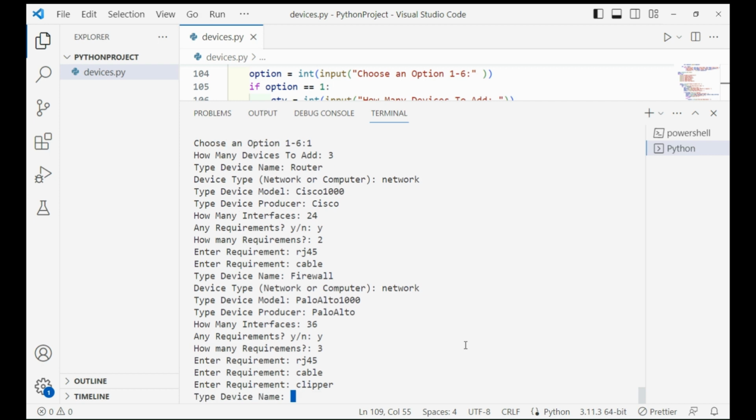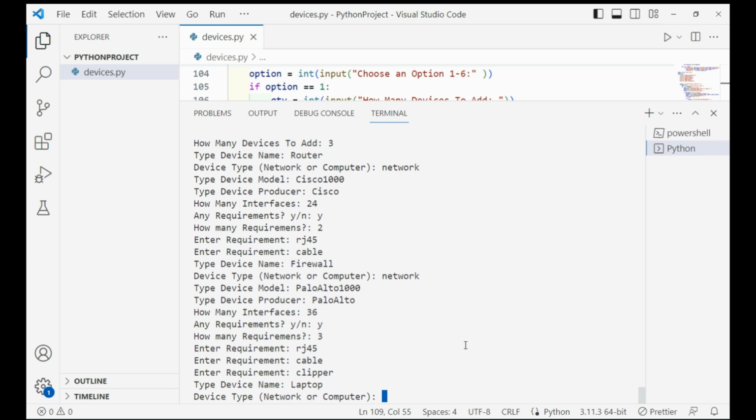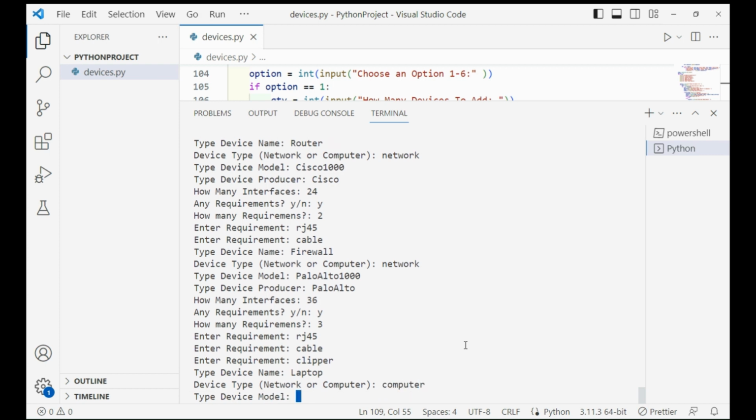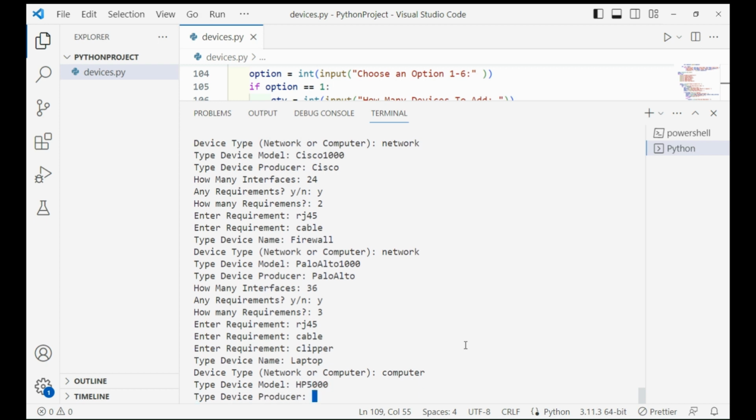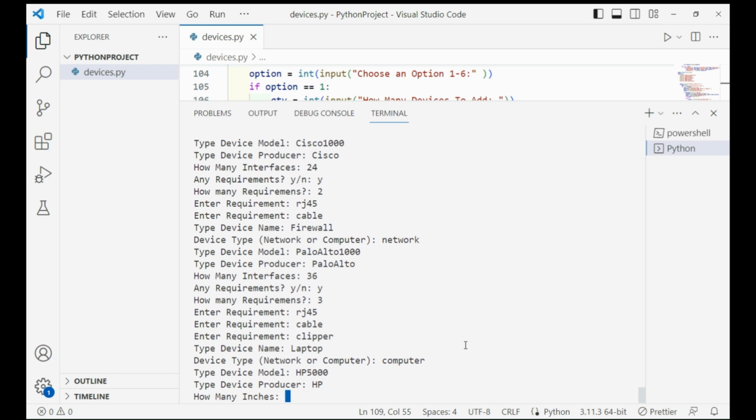And the device name. Now the third device, what should it be? You know what? Let's just go with laptop. The type should be under computer, and the model, let's say HP 5000, and producer HP. How many inches?